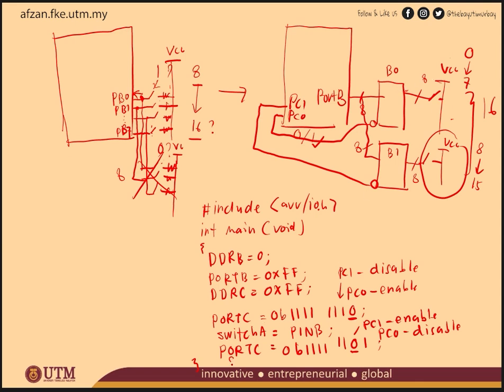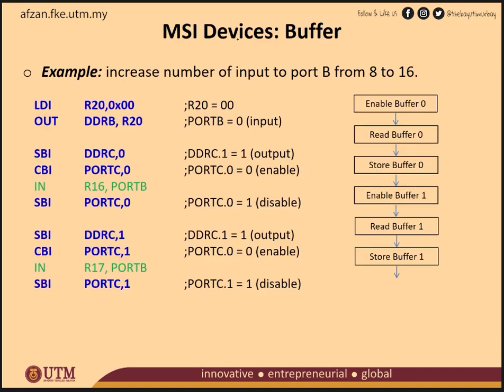And then you put switch B. So this switch B equals pin P. Next, after that, we can do it continuously. This is how you are going to write it down in your assembly language, like we did earlier.